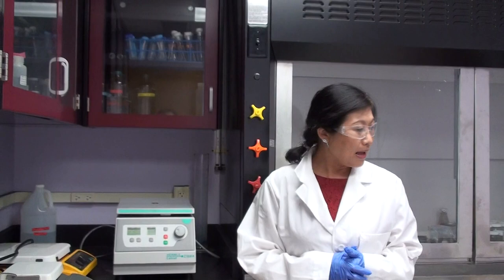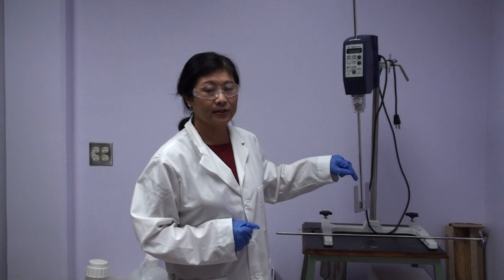And then we do have another equipment over here we call mixer. So basically, we mix the solution and powder, the solid mass together, to set up different rotation speed and test the shear rate. This is very useful if you do want to mix polymer solution with different molecular weight.